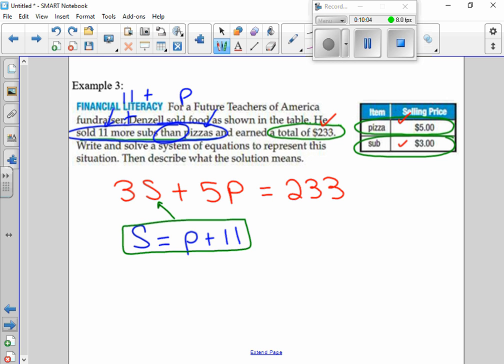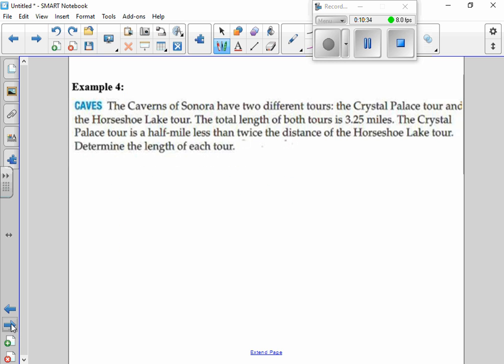You could solve this one. I mean, you could graph it. All right, technically, I could say, hey, I want my S to be my y equals x plus 11, and then say that this is 3y plus 5x equal to 233. Okay, that's one way to do it. I definitely will use substitution because I sure wouldn't want to have to worry about fractions and all that stuff when dealing with graphing. Okay. All right, so substitution, that's a good way to go. All right, let's go to the next one.